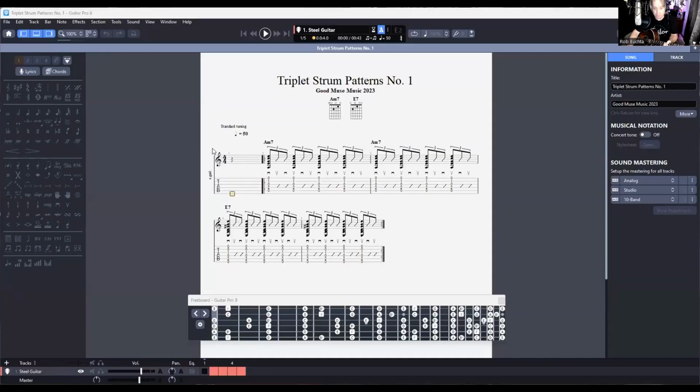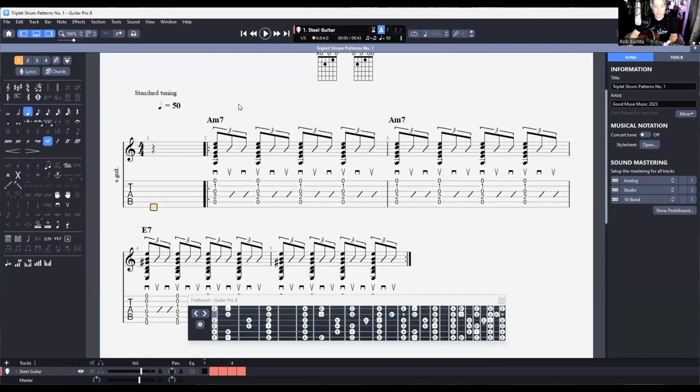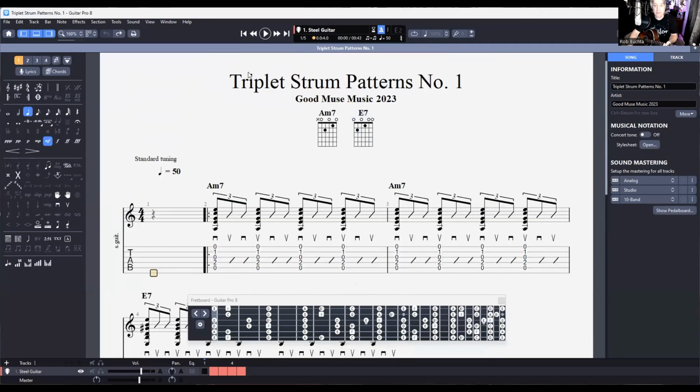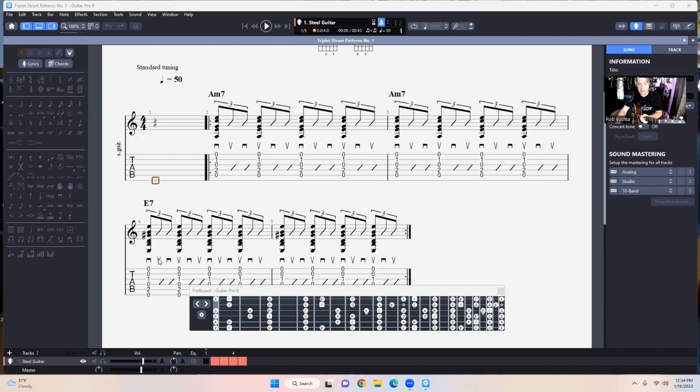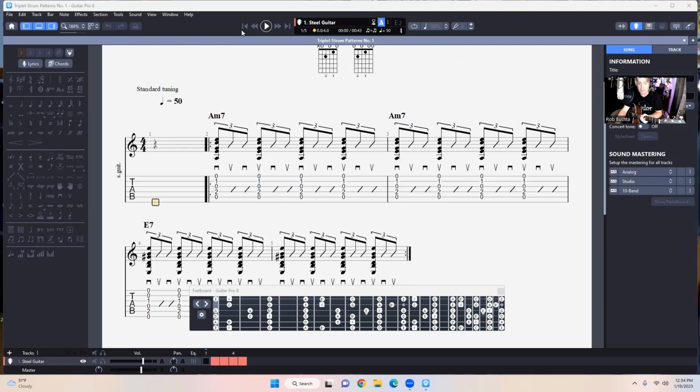We have all of our rhythms here. We have everything grouped together in groups of 3, as you can see in the score. Let me make this a little bit larger. There we go. It's a lot better. Okay, so we have our chords in this lesson. It's just 2 chords. We're keeping it really simple. 2 bars of A-7 and 2 bars of E7. And just like that, that's the deal. Let me actually play this through so you get to hear what it sounds like.